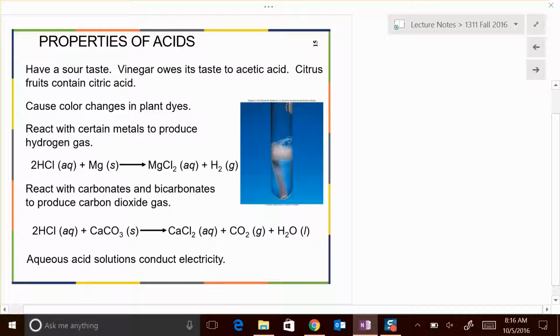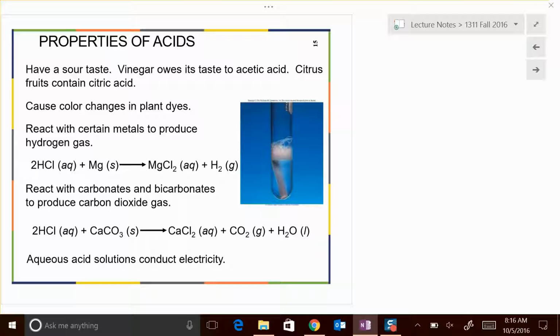Okay. So now we're going to talk about acids. So we've talked about different types of reactions. That's what we're trying to do. We're trying to identify different types of reaction: combustion, decomposition, single replacement, double replacement. Double replacement are precipitation reactions. These precipitation reactions, we can predict whether it's a soluble or insoluble thing using that chart. And now we're going to talk about acid-base reactions, okay? And then oxidation reduction.